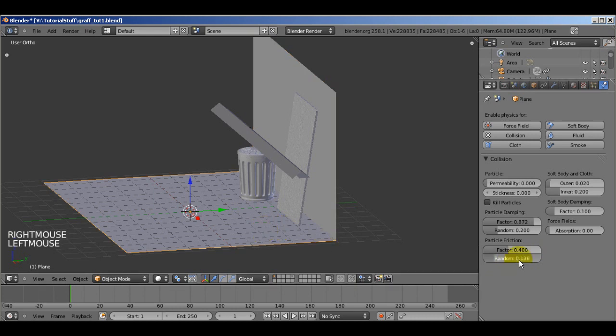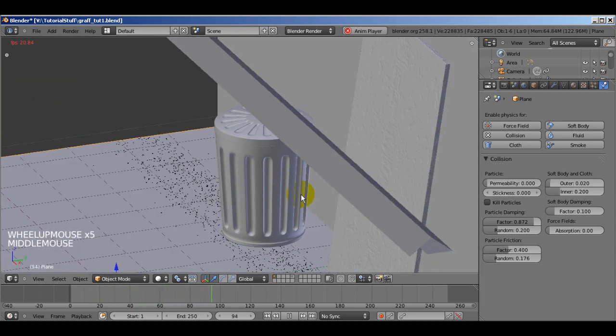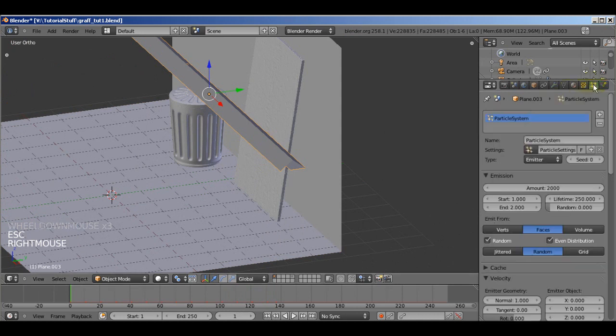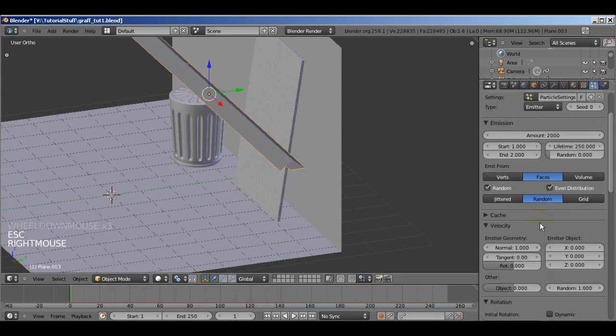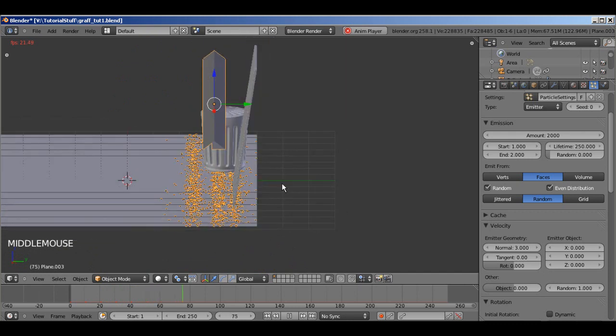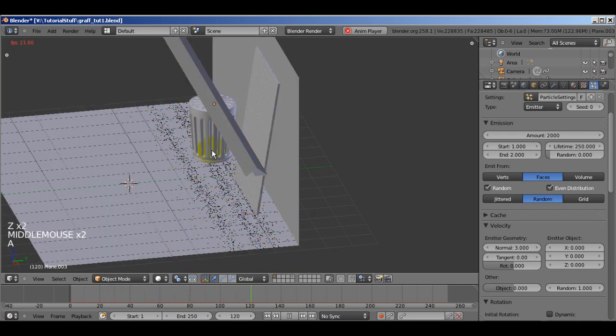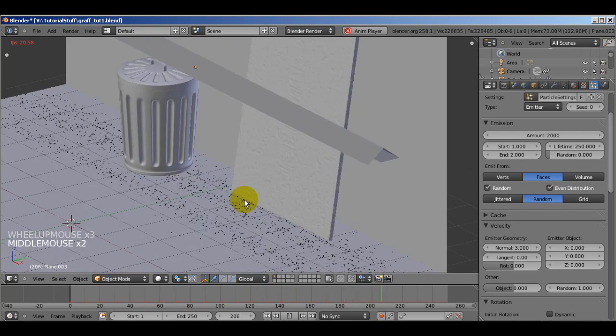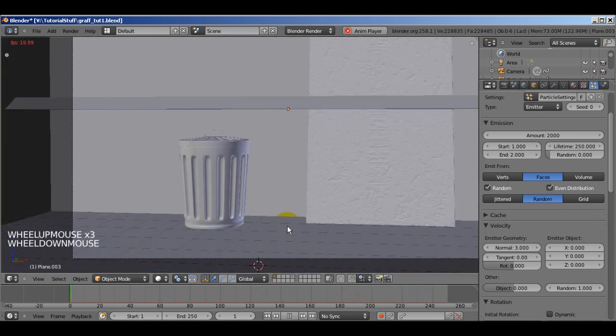So if we play it, we notice the particles fall out and they land on the ground. Okay, that's all nice, fine and dandy, but they're not going very far. So what we need to do is click on our emitter and change the normal right here under emitter geometry to say something about 3. And now you see they shot out a little bit further, but we're kind of getting these rows, as you can see.